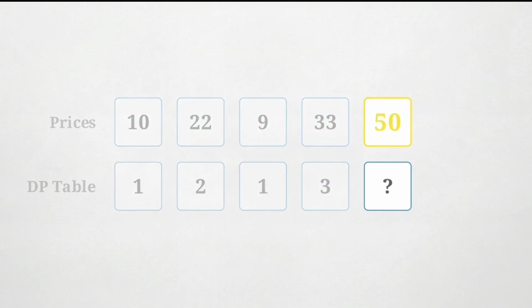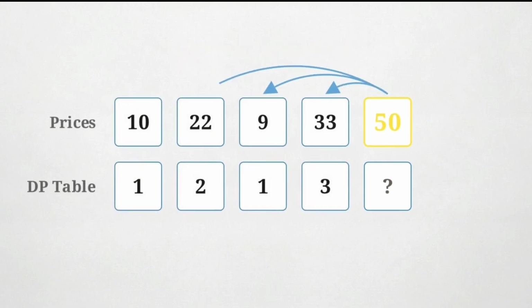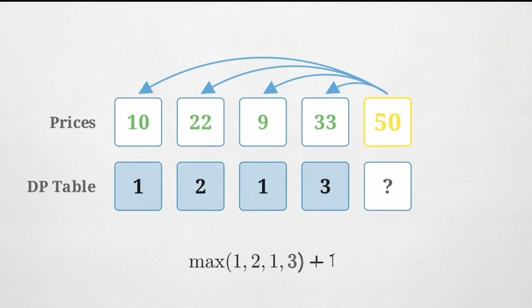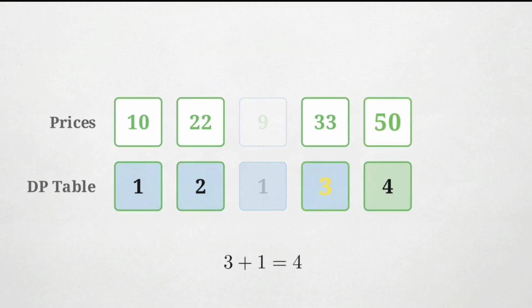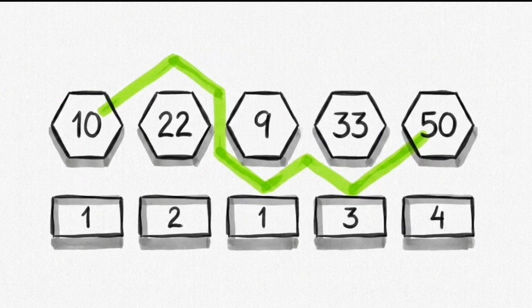We move to the final number, 50. Pause the video here and calculate the final DP value using these inheritance rules. 50 is greater than every previous number. It checks their DP values, finds the longest chain ending at 33 with a value of 3, and increments that value to 4. This nested inner loop acts as a systematic historical audit, ensuring every update is built upon the most optimal past decision.